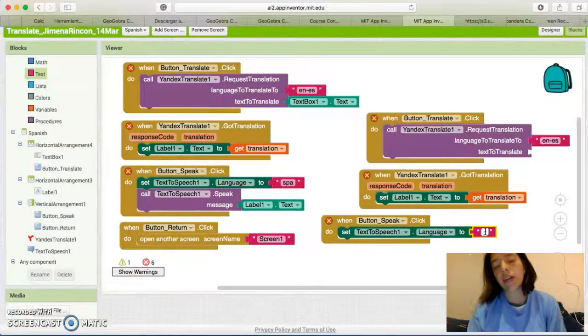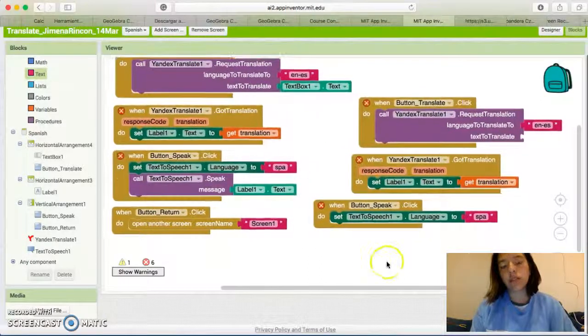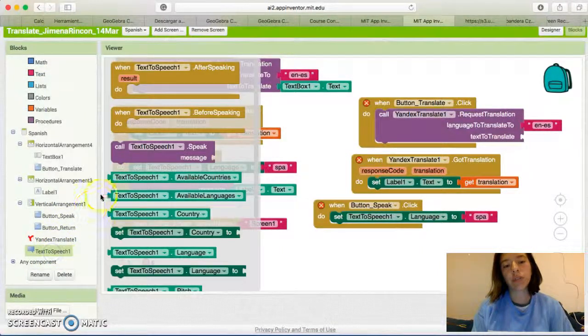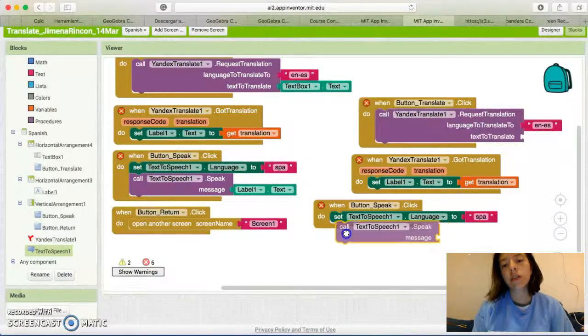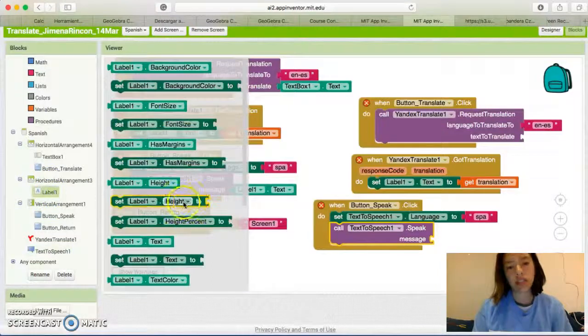In this case, Spanish is like this, SPA, and you also gotta go to speak, the text to speech, and click on call text to speech, place it under this one, and click on label 1 text.